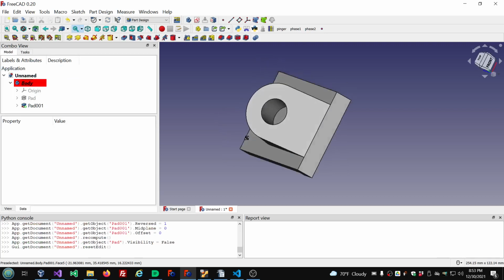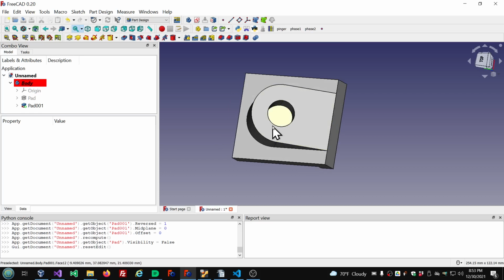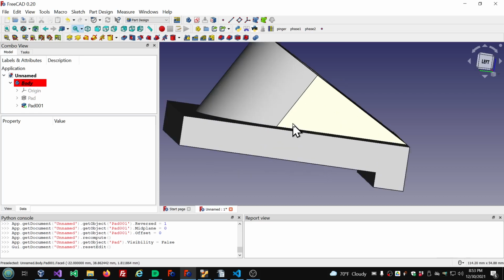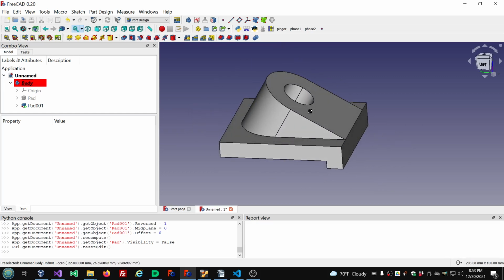So now we just need to cut that hole all the way through. Now you could have made this in two separate sketches. The outer part here and one. And maybe use a datum plane here. Angle the datum plane. Attach the sketch to the datum plane. Make this first sketch this outer part. Attach another sketch to the datum plane. And put this circle here. But I'm going to show you a little trick.